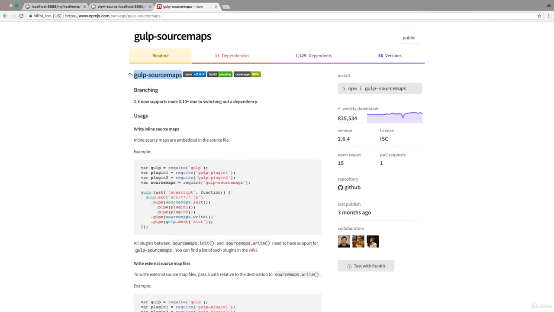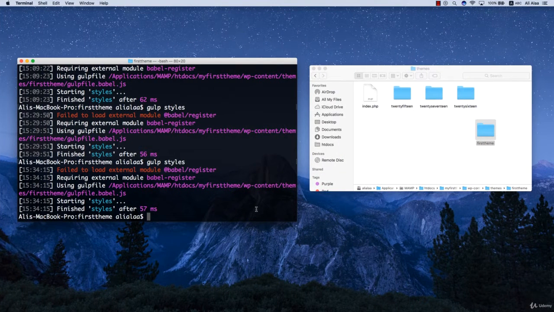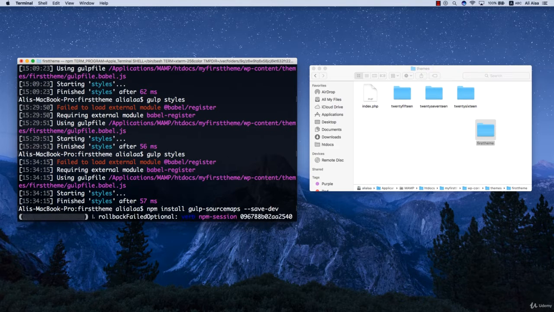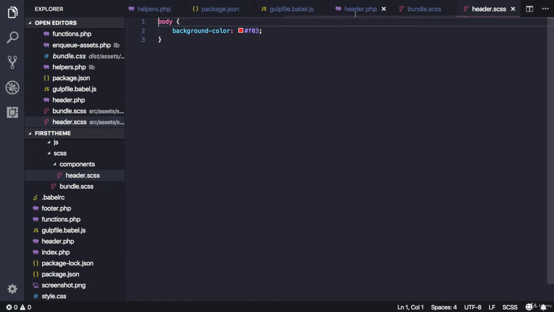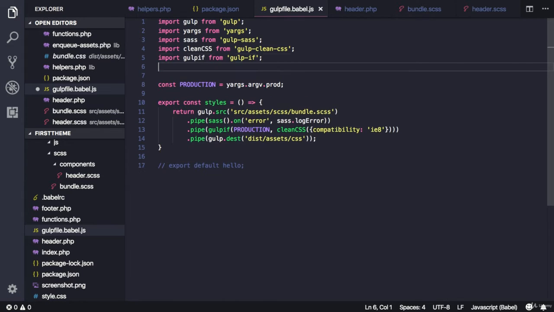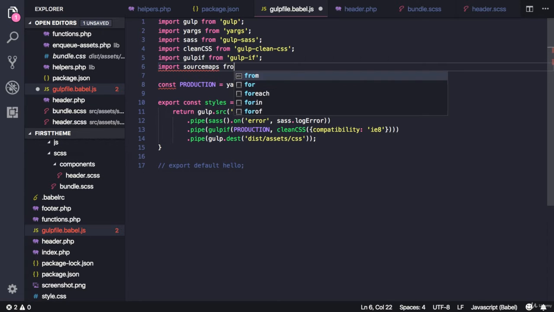So I'm gonna copy its name, type npm install and then paste, and then let's just save -dev. Now it's installed, so let's use it. So in the Gulp file I'm gonna import it. So import sourcemaps from gulp-sourcemaps.